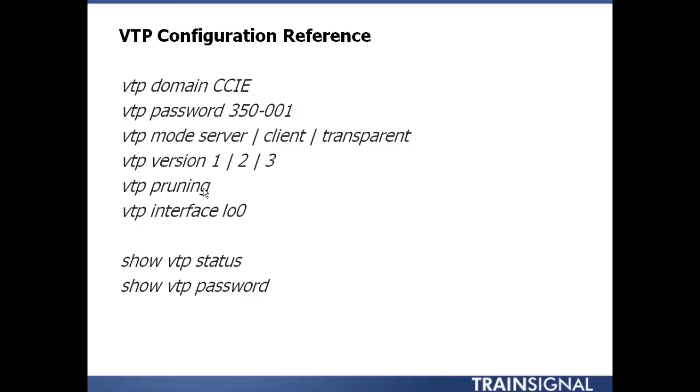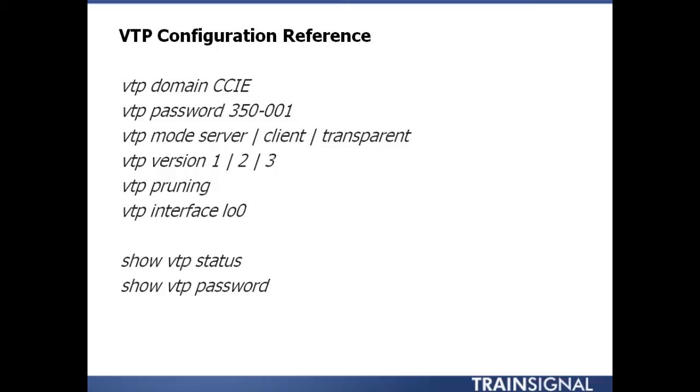Now VTP pruning, I'm going to go back to that here. VTP pruning is something that allows us to automatically prune VLANs off of trunks that are not used. So if we enable VTP pruning, let's say you've got VLAN 10, 20, 30, 40, and 50 between switch 1 and switch 2. And by default, all those VLANs get passed over the trunk between switch 1 and switch 2. VTP pruning, if it detects that over on switch 2, there's no interfaces that are assigned to, say, VLAN 50, then it will dynamically go ahead and pull VLAN 50 off of the trunk.